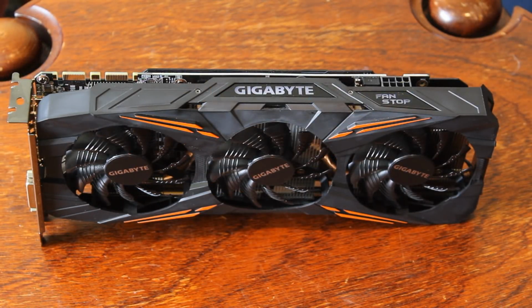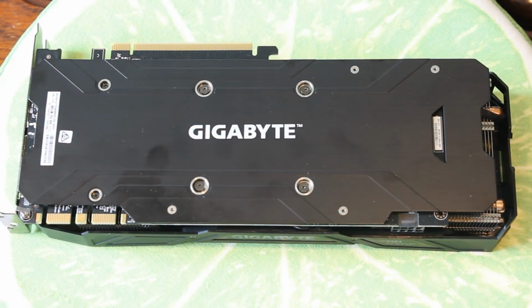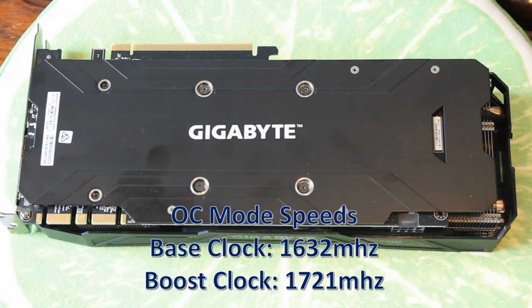So in its default mode, straight out of the box, if you go to put this in your PC, it will run at the NVIDIA reference speeds, which are 1,607 megahertz base clock and a boost clock of 1,683 megahertz. However, if you switch this into OC mode through Gigabyte software, then that will bring the base clock up to 1,632 megahertz and the boost clock up to 1,721 megahertz.